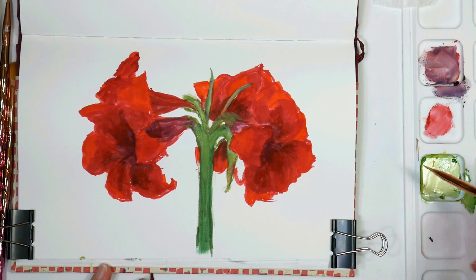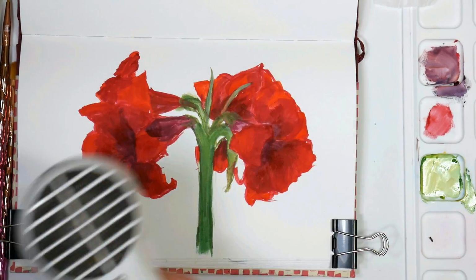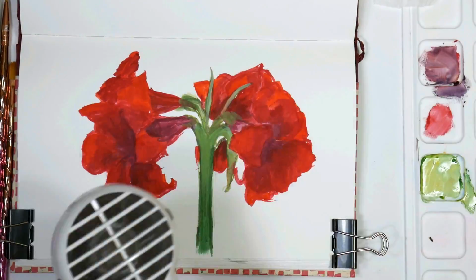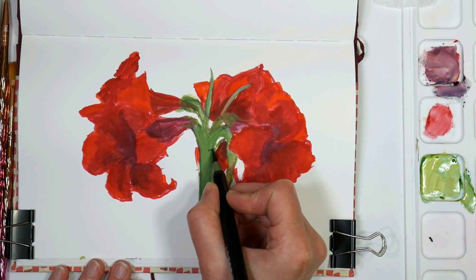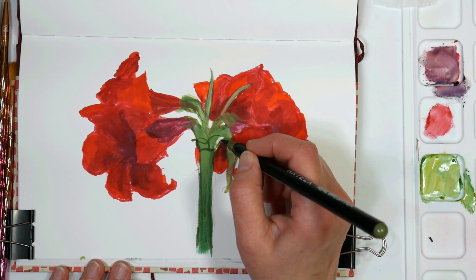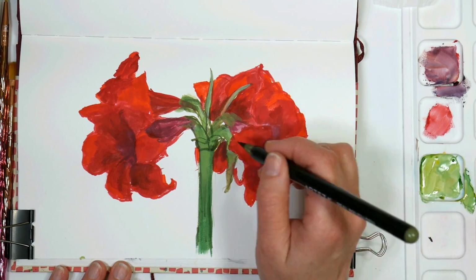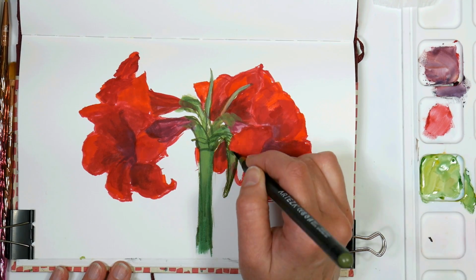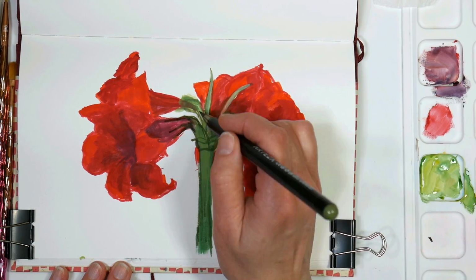I got some reflections there on that green, so I know it's hard to see what I mixed up there, but you could probably tell by the paper. Now I'm drying this because I want to be able to layer on top, and if I don't dry it, when I go with the next layer, it's going to pick up the color underneath and give me some issues. And with this being nice and dry, I can go back in with my brush pens and add some defining lines wherever I need to. It's just a little easier to draw those fine lines with a marker like this than trying to do it with a paintbrush.